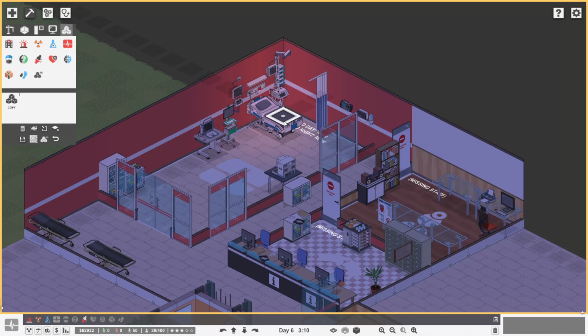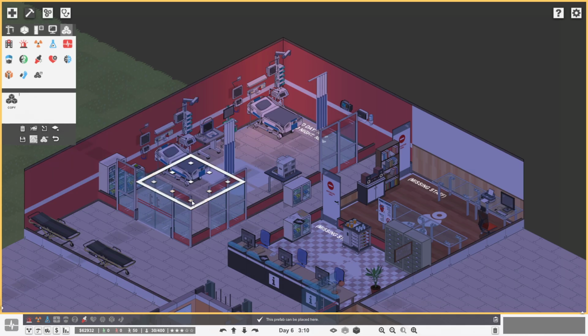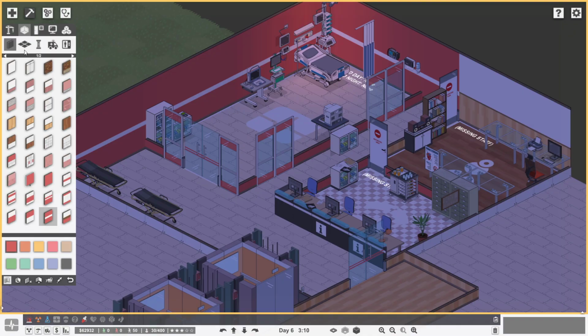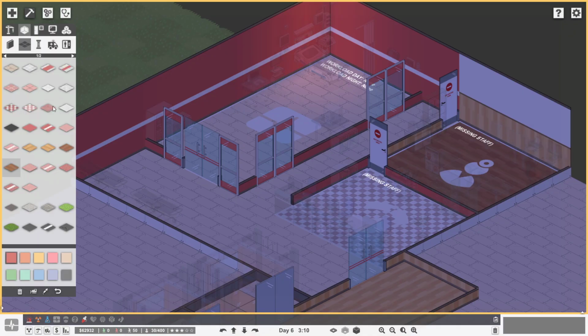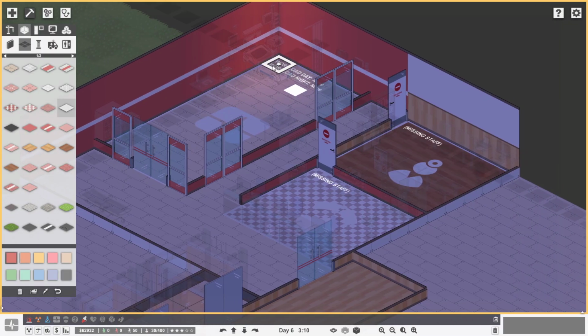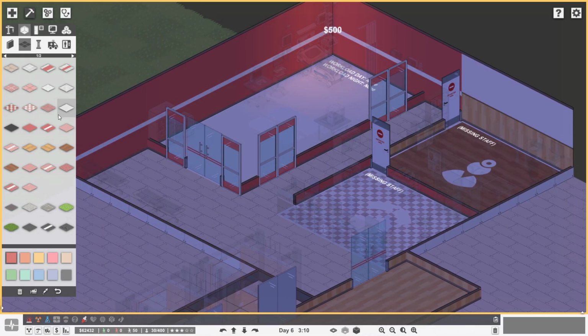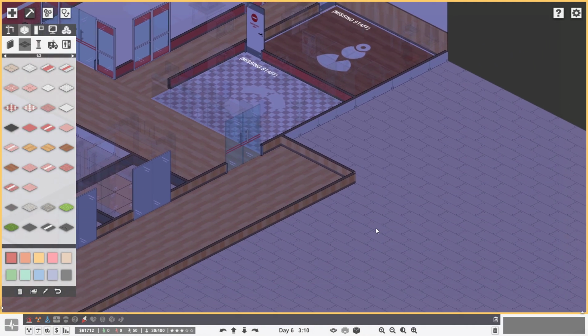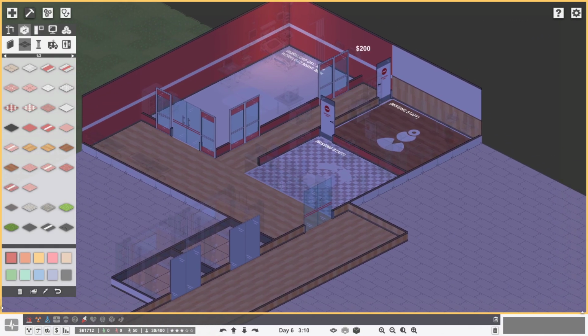If we go to copy, if we select that, it grabs the whole bed and everything else that goes with it. So that's wicked. So we could definitely have two in here. I'm pretty pleased. But we'll start with one, because we don't want to spend all our money, because it is quite expensive. And then we'll get some plain white floor in there. This is ultimately corridor, so quite happy for that to be like that. Right, beautiful. So I think we're good in ICU.